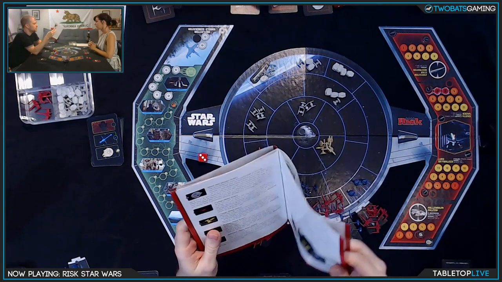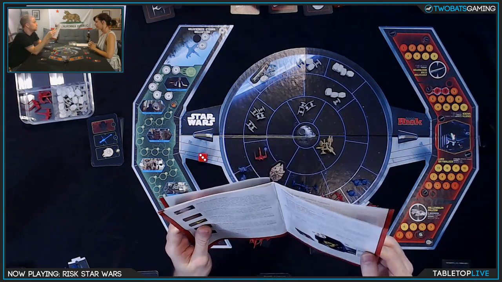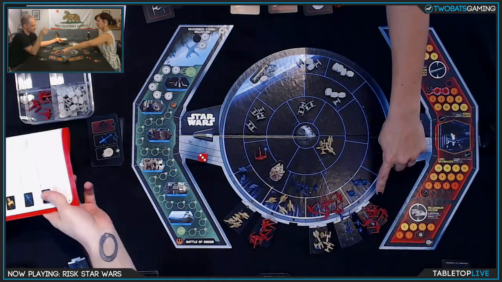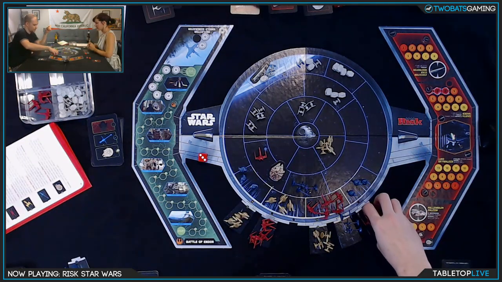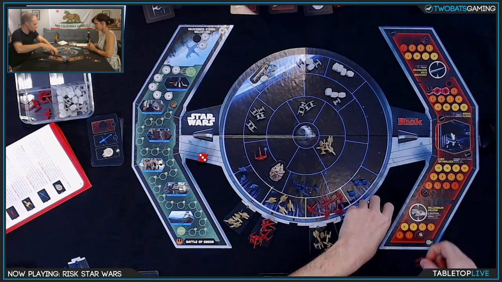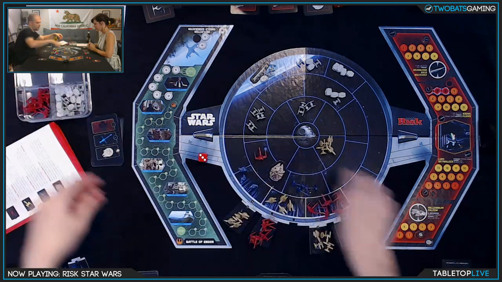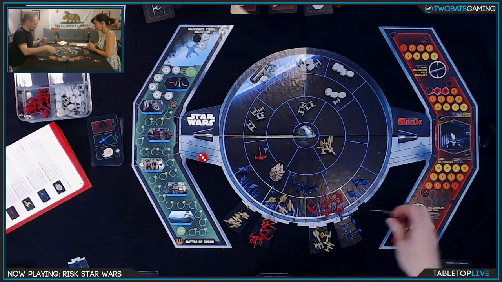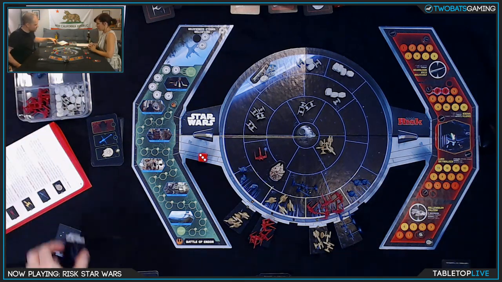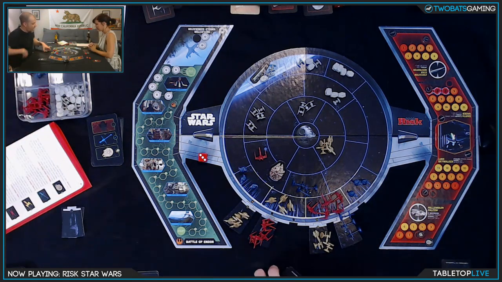Where'd it go? Yeah, double check me. As long as 1, you destroy 1. I want to take the Y wings. The X wings? Yeah, the X wings. Got it. Sure thing. Oh, I think technically it's supposed to flip over, but whatever. Who cares?